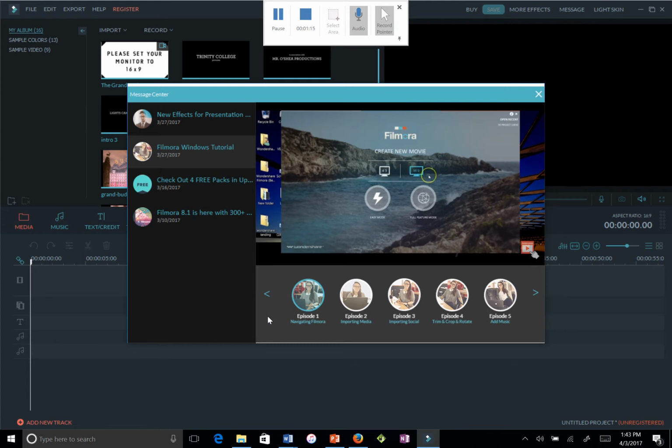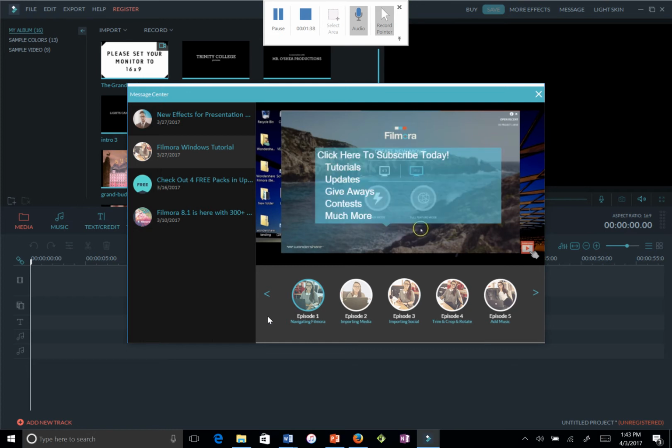Most users will choose 16:9, as this is what the majority of Android and Apple devices as well as DSLRs record in. Secondly, you can choose to create your video in easy mode or full feature mode. Easy mode is a great way to create videos in 3 steps with our ready-to-use themes. In this video, I will walk you through the full feature mode.